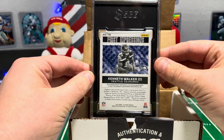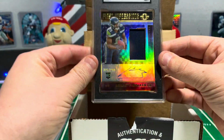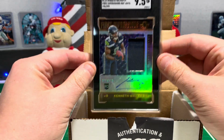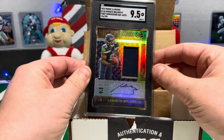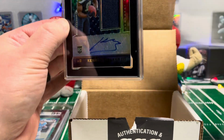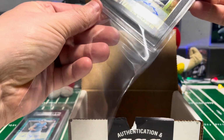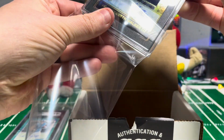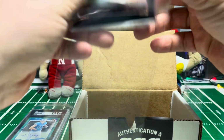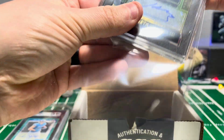So this is my first mem card I've sent in. Comes in a little different, a little thicker. But 9.5 on the Kenneth Walker rookie out of 299 autograph with a little patch. Do with that what you will. Not my thing. I'd rather just have a little more card maybe. But I'm not upset with a 9.5 on a thick card. That's kind of tough to do on a lot of these. It doesn't want to fit in these sleeves at all.